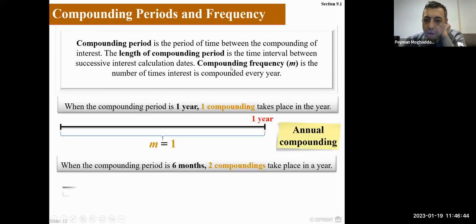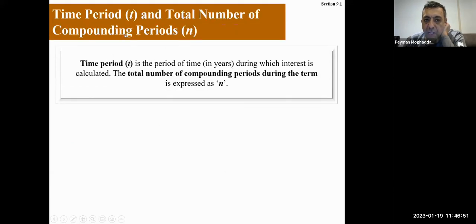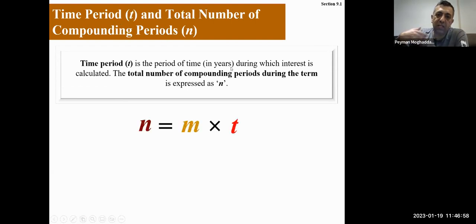Now we're going to discuss how to calculate n. I'm going to go back to that same slide. So j divided by m, as I said. How do we calculate n from the time period T? In the example, they give you a time period, like 3 years or 4 years or 2.5 years. They don't tell you the number of compounding periods, so you have to find it. n is the compounding frequency multiplied by T, where T has to be in years.